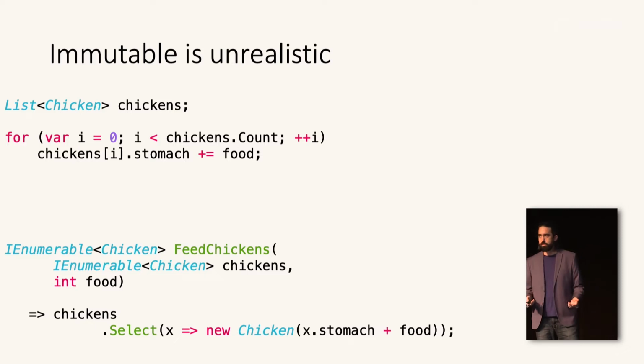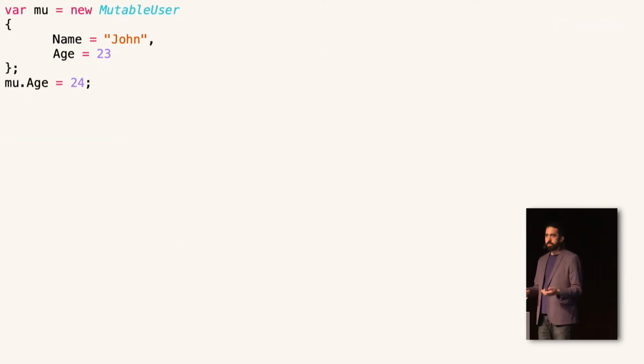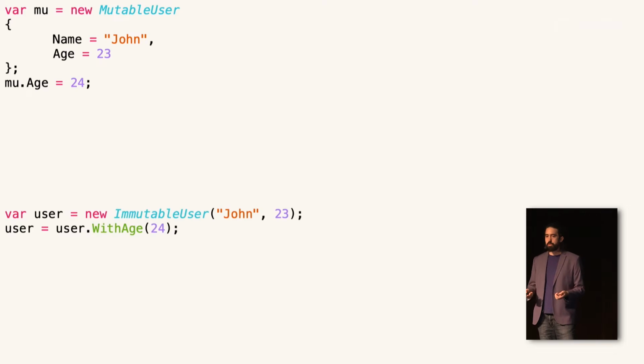That doesn't really map to the modern real world where people have text boxes, type something inside, and voila, it's changed, right? Or let's consider the typical class development style we use in C#. You have a mutable user, aka user, with two properties, and it's his birthday, and then the new value is entered for age. However, how would you do it with immutability? You would have to create a copy of a user with everything intact. In this simple case, it's just name, but you can imagine in complex scenarios you have like 40 fields, and just one is different. So you changed just one value, you created a copy because you cannot change, so basically you created a new value that's similar to the old one, right?